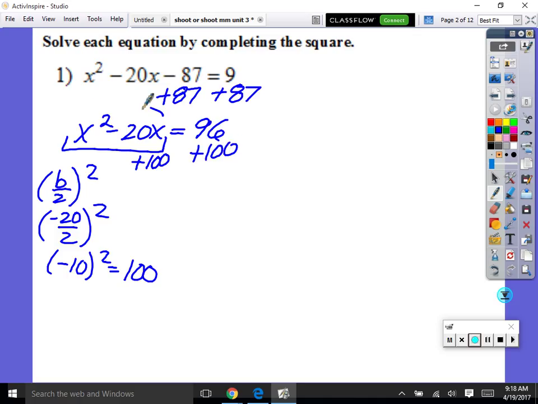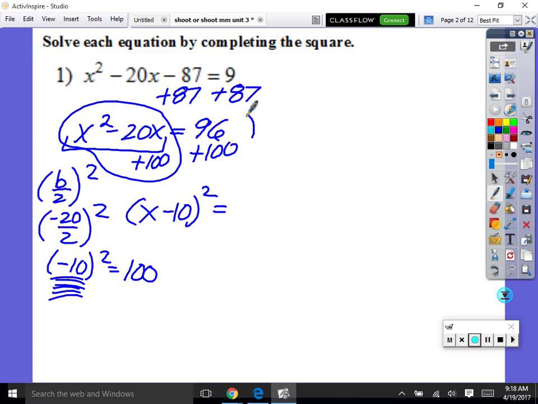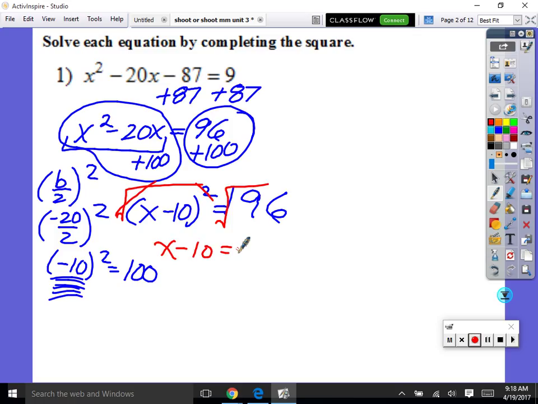Way to remember. Now we'll factor that side, correct? So that factors to be, look back in your parentheses, x minus 10 squared equals, you add those up, 196. Then you'd say, okay, this one says solve, so I've got to keep going. I've got to solve for x. So my next step is to get x alone. We'd square root both sides of the equation. Root cancels out with power. X minus 10 equals, good, plus and minus 14.